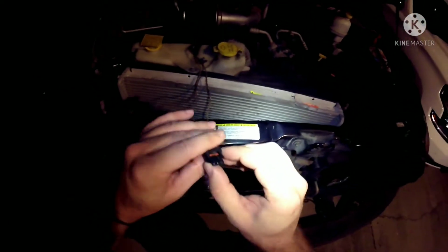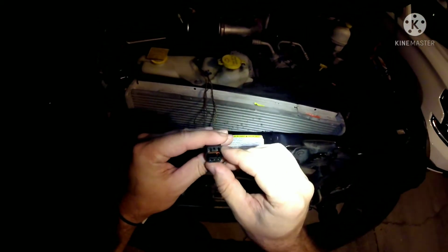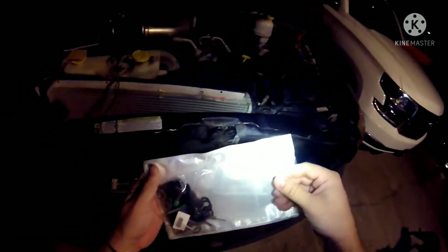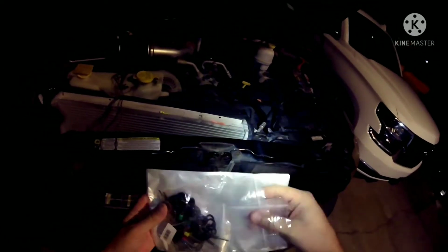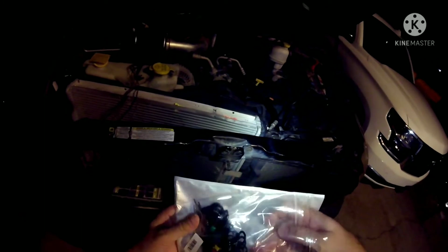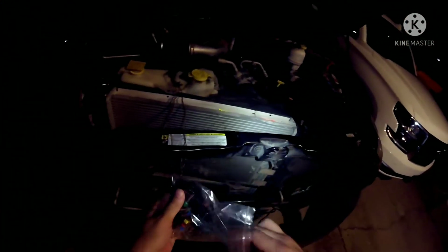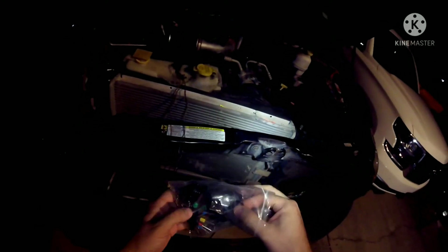I haven't done this before, but I've got tools to do it, which are these thingamadoodads, Madilly Whoppers. That's a new name. If you notice, I spelled it at the bottom of the screen. Pay close attention. So let me go ahead and get into this. These I've been waiting for.